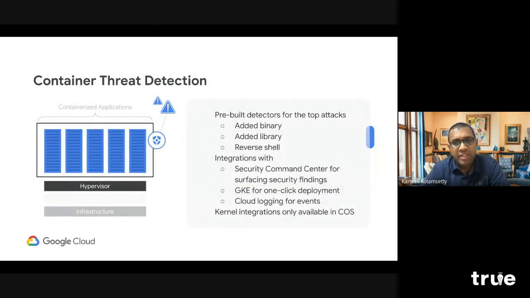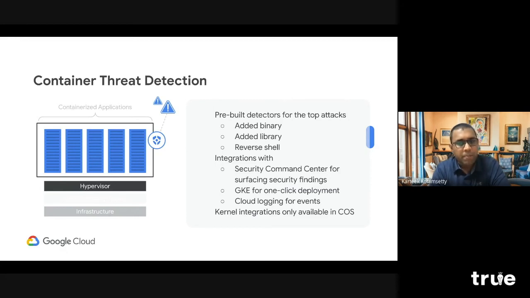And through Container Threat Detection, we are able to provide pre-built detectors for top attacks, such as added binaries or reverse shells or added libraries. And we integrate with the Security Command Center for any security findings, and we provide one-click deployment for Google Kubernetes Engine.